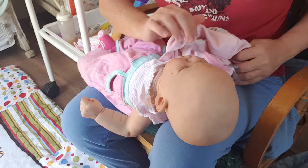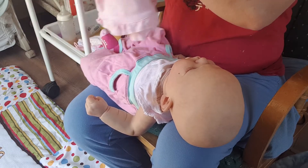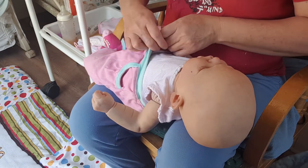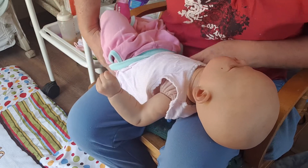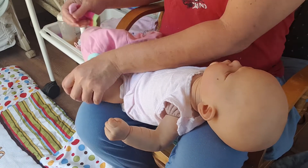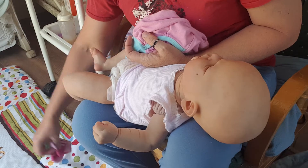Just a bit of roleplay - she had a bottle earlier and I was going to change her after her feed, but she fell asleep. So I'm just going to change her anyway. I'll leave her little pink singlet on her. She's a bigger bub so it's hard to change her on my lap, but I'm going to give it a go. Her little sockies come off anyway.